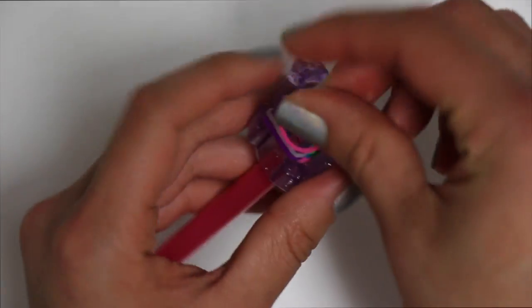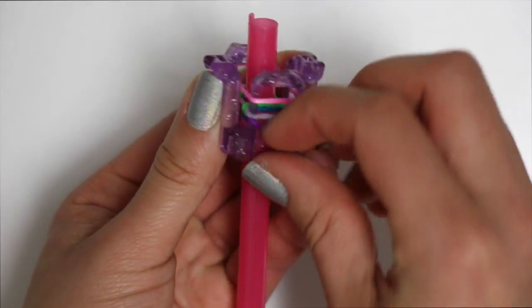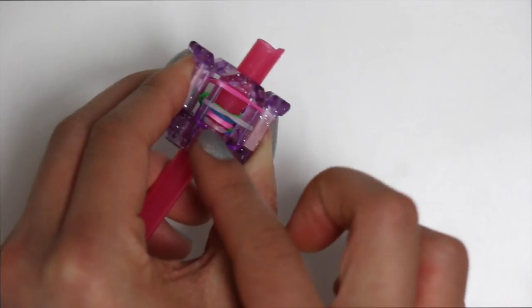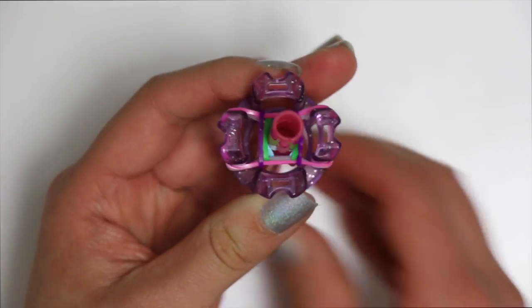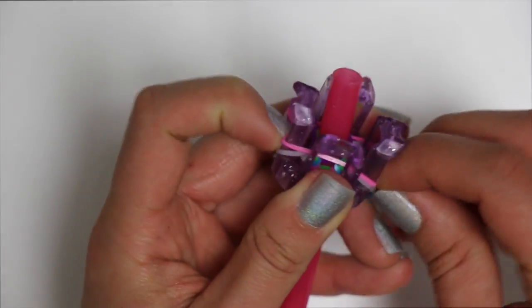So I'm going to add on my next band, and then hook the bottom bands over on both sides. Like that. So as you can see, this is what the top of mine looks like. And then I'm going to add my next band on.